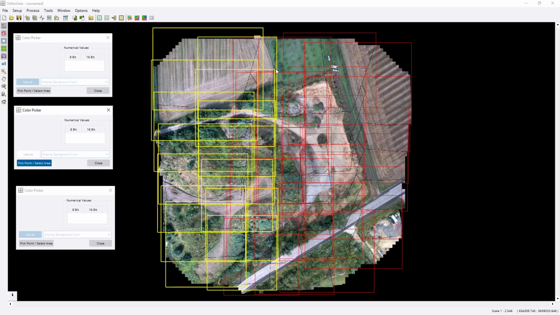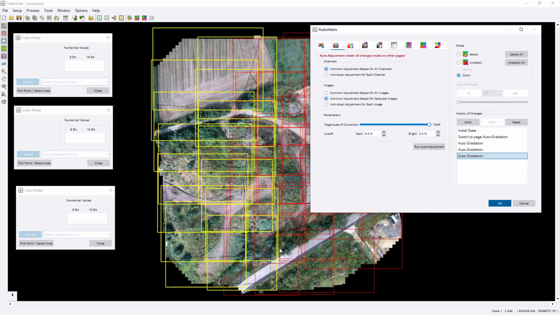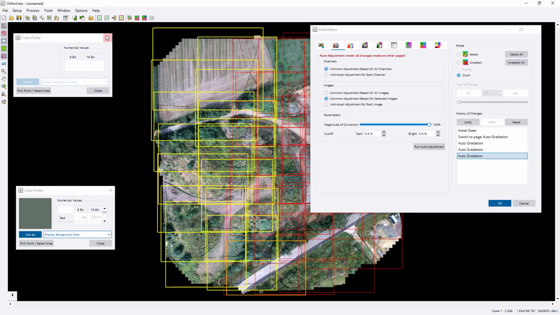Okay, so let's perhaps try to show this by selecting something along the road. That's perhaps the easiest way, because there we have this green part. So I will now zoom, and to zoom I have to switch to zoom, and now I will zoom into this area here. So let's zoom in, and after zooming in, I hope it will zoom in. I was in the color picker. Okay, let's now zoom one more time. Okay, I got it.